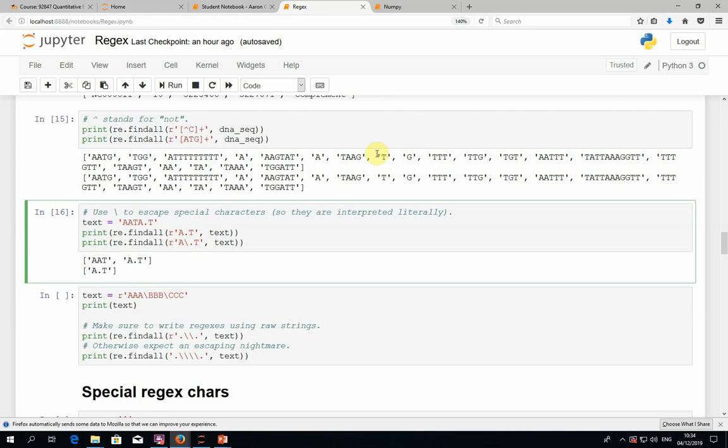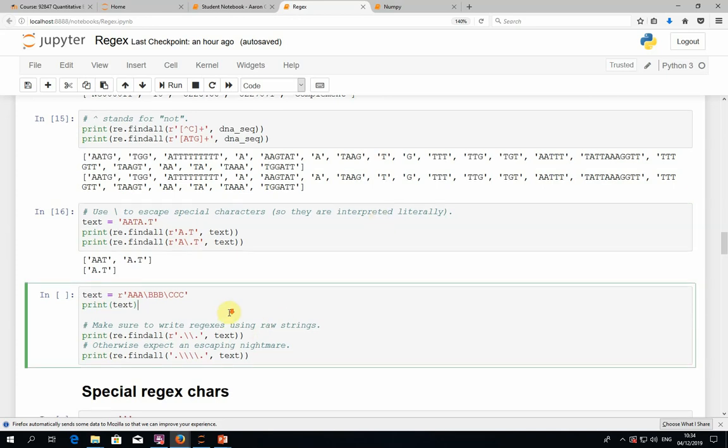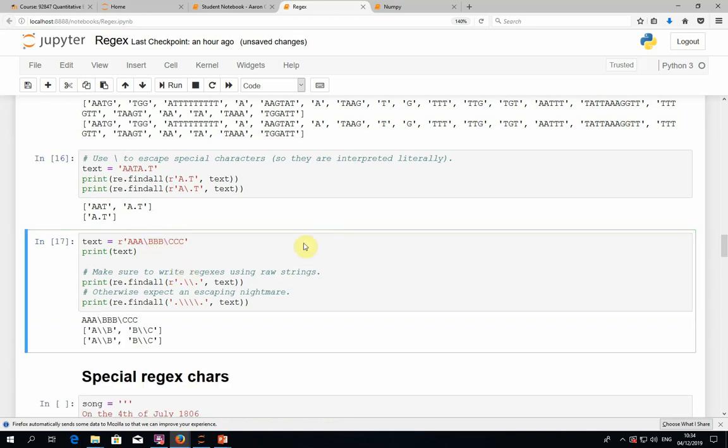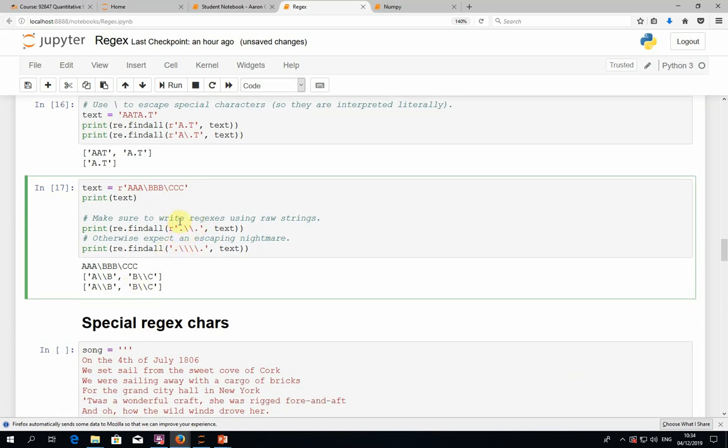Maybe the following example will make it clearer. Suppose now that I want to match a backslash. So I have something, a backslash, and then another backslash, something. When I give regex a backslash, I literally mean a backslash. I will need to put 2 times a backslash to escape the backslash that I give. That's the way I do it within regex. So if I give it dot backslash backslash dot, it will basically find a letter, backslash, another letter. And you can see, indeed, the results here.